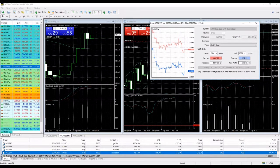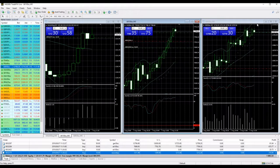Now the market is falling down again. Market is moving a bit against me, but this is just a pullback. The trend is very clear, guys. Just we have to observe when we want to close it. Guys, if you feel like you would like to close your position, it's up to you. It's your decision. I want to keep them a bit more to make a bit more money, because especially on UK 100, the trend is totally clear, guys. Look at this. It would be really a pity to close this trade.